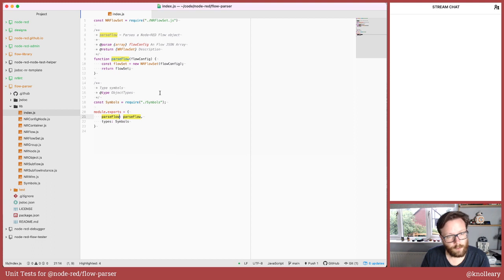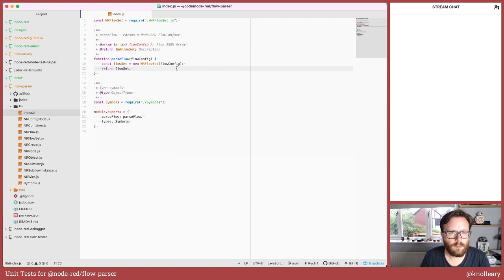It exposes one function and some types, but a function called parseFlow. So you just invoke parseFlow with your flow JSON, the flow configuration. I keep saying JSON. Okay, you don't pass it the JSON, you pass it the parsed JSON. So it is a JavaScript object, you pass it a JavaScript array in this case.